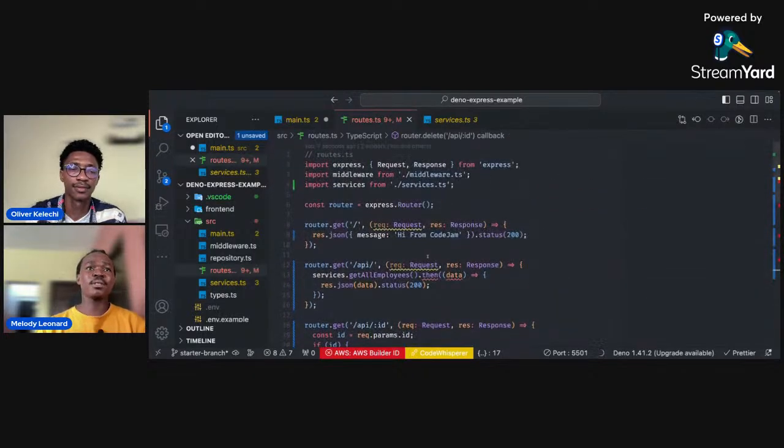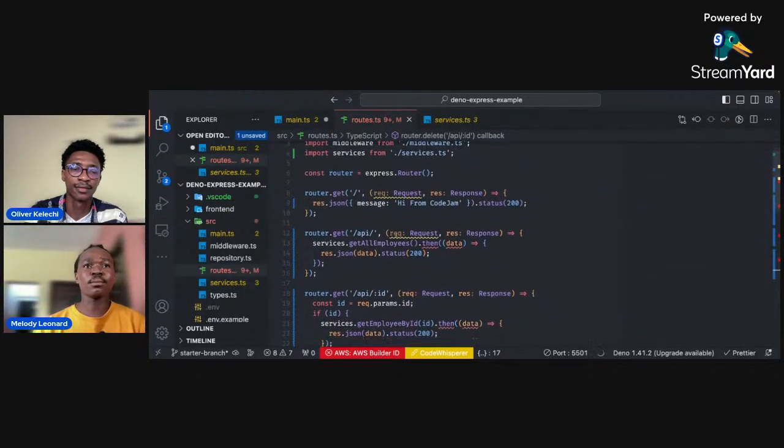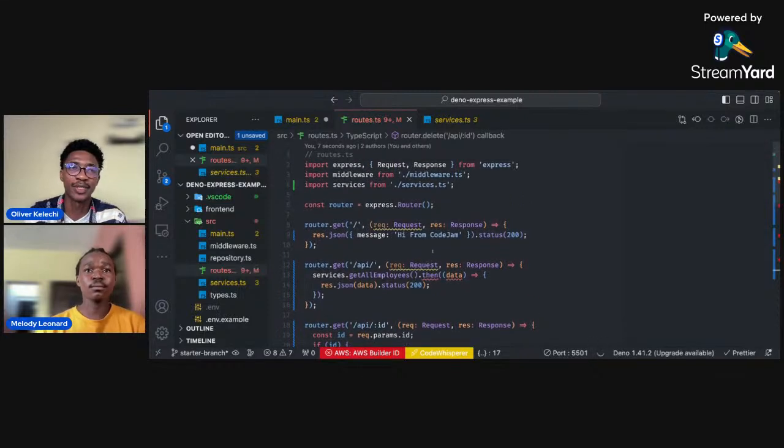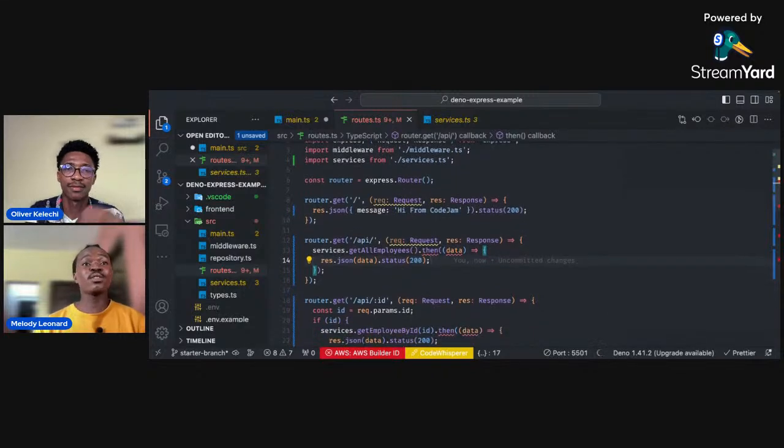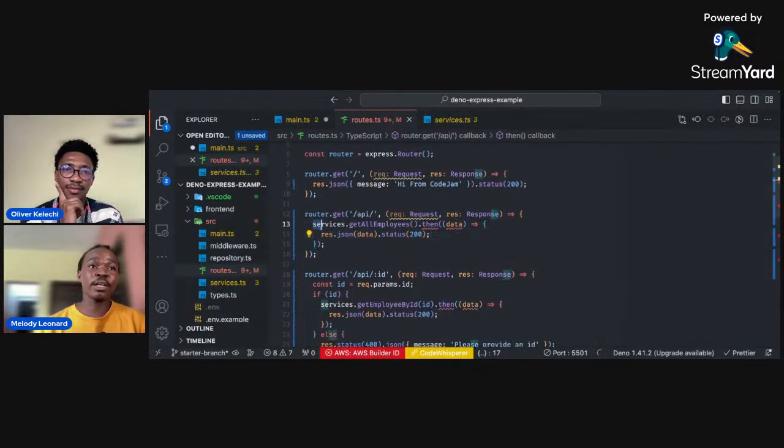So this is a basic router. It's still the same thing you get with any Node.js project using Express. Nothing different. And in this case, we could have even written every logic here, but we feel that would defeat the purpose of modularity, and we don't want to do that.